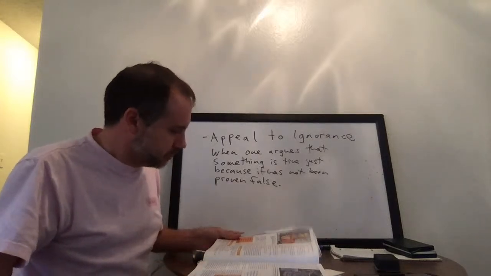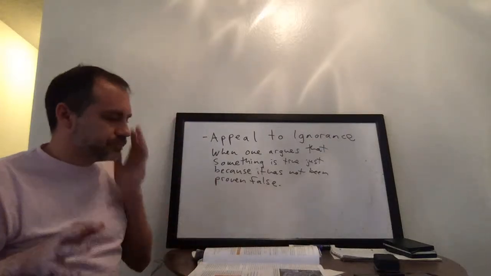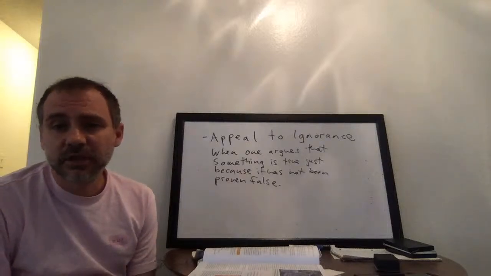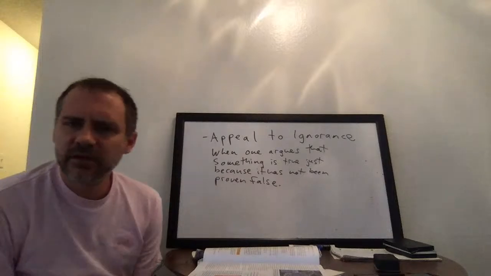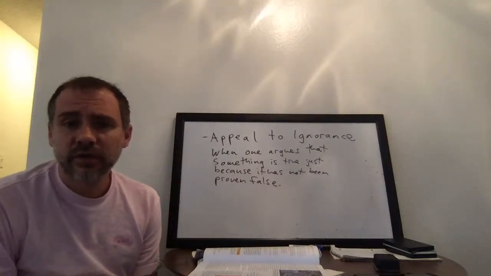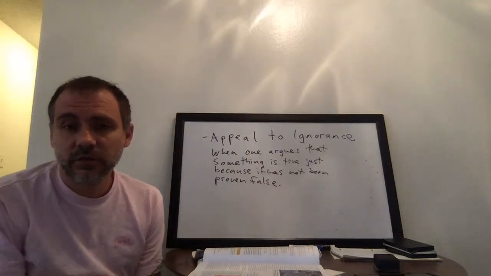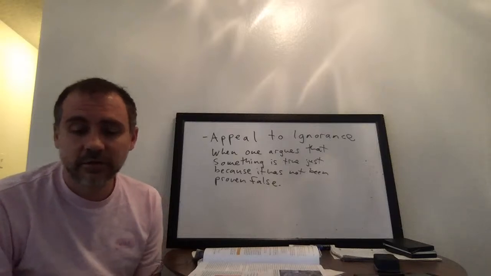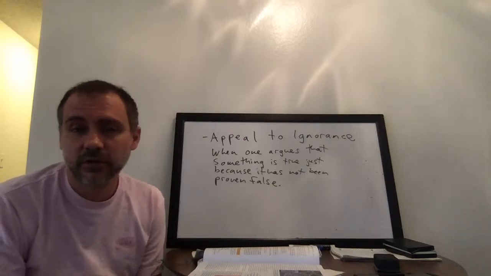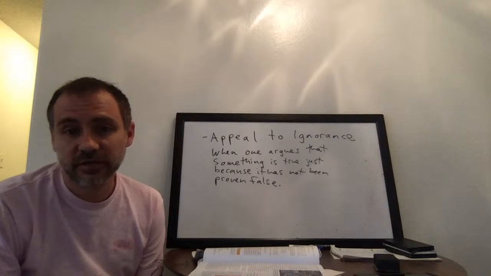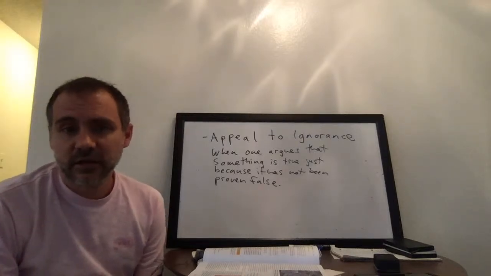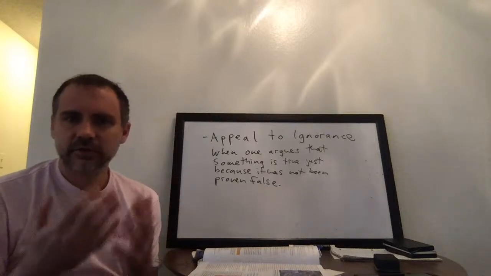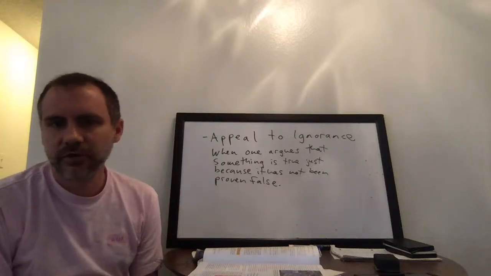How about this? So I want to make a quick distinction, because you could look at that and you could think, but isn't that what we do in the court of law? We say that when a person is accused of a crime or charged with a crime, that they're considered innocent until proven guilty. So the default assumption is innocence. And if you can't prove guilt, then we're going to go with innocence. Wouldn't that be appeal to ignorance? Like, I'm telling you I'm innocent unless you can prove otherwise.